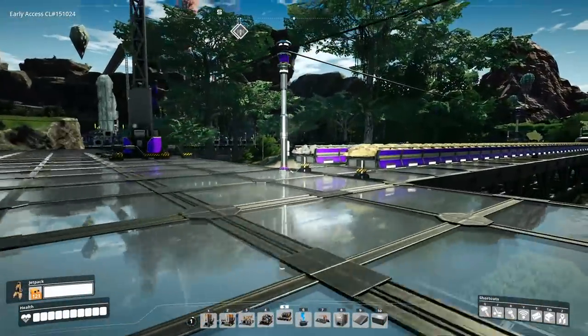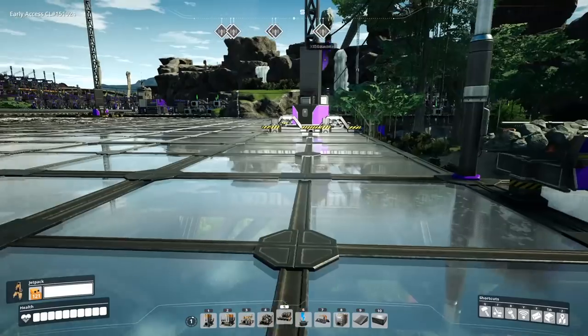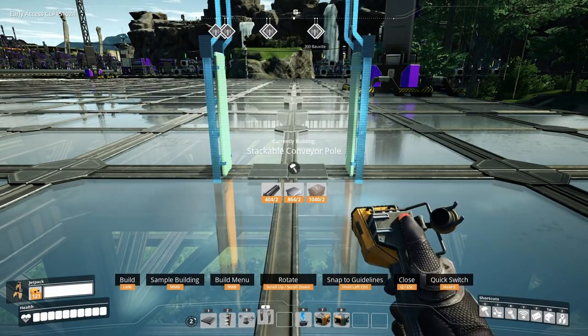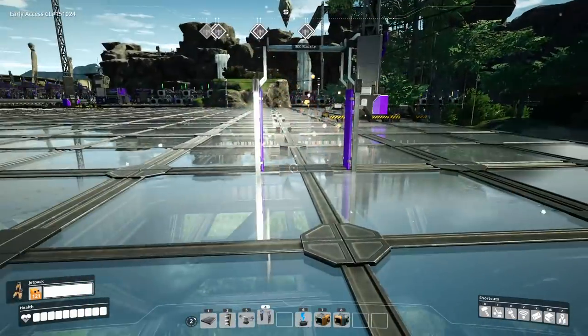So what are we gonna do? We're gonna get the copper on this belt. That is going to go over this way. So let's start by making some space here. I don't know if that's the right space. That's going to go here.